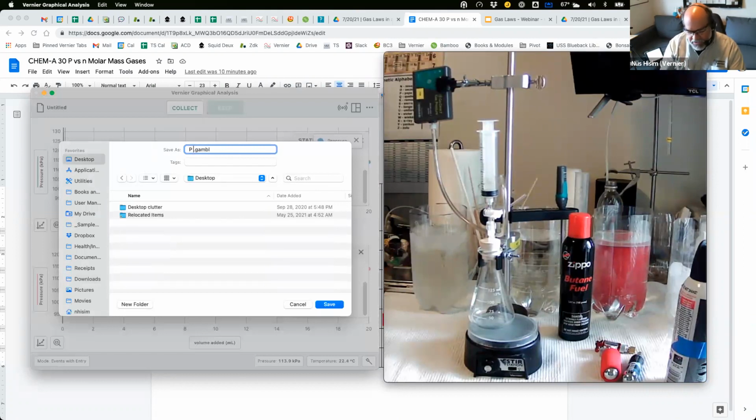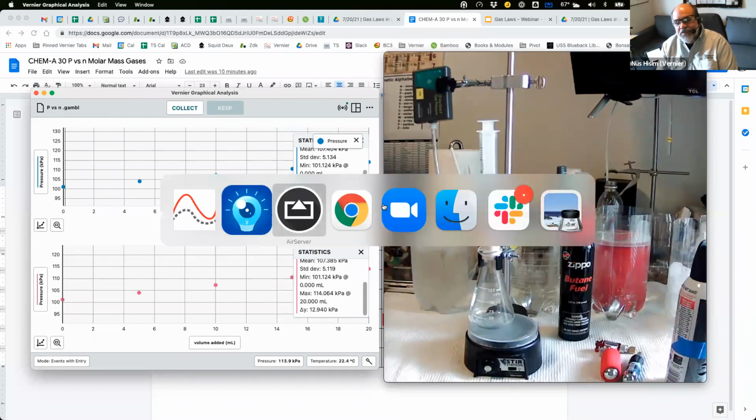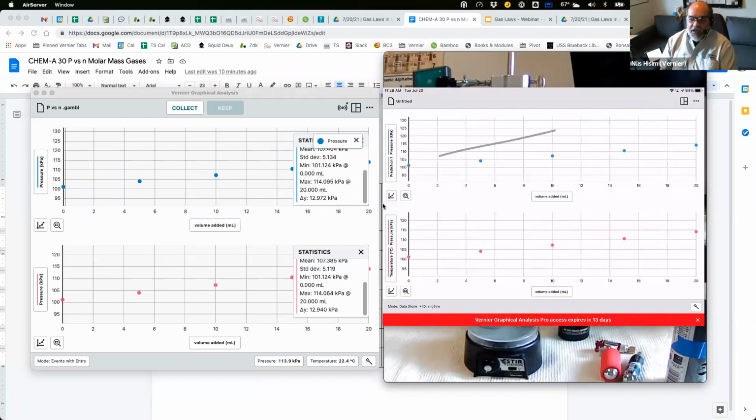This was P versus N. Okay, so that you can get to it later if you want, because we are going to start a new experiment, and I just want to make sure that if you want that for later, that you don't lose it. Okay, and so remind me, Melissa, at this point to do a new experiment, they do nothing, right? Correct. Right. Okay. So what you want to do on your end is just watch for a second. Don't start a new experiment. Save it, but don't start a new experiment.